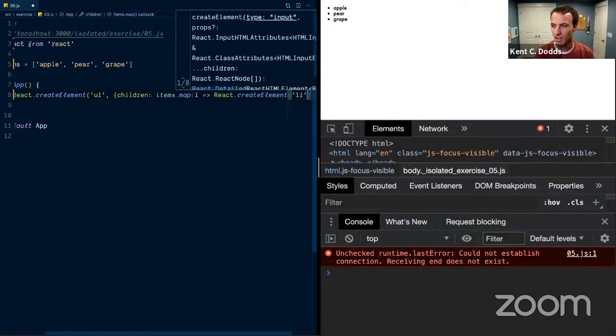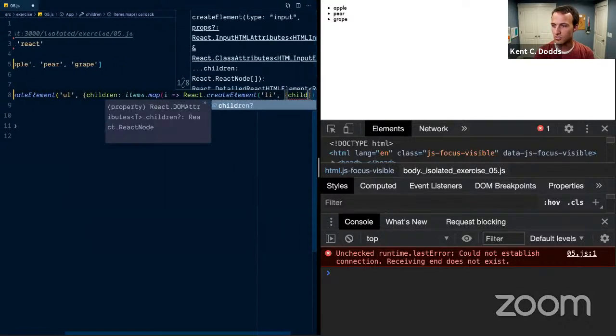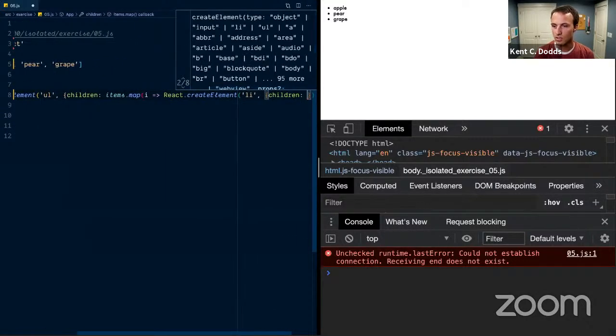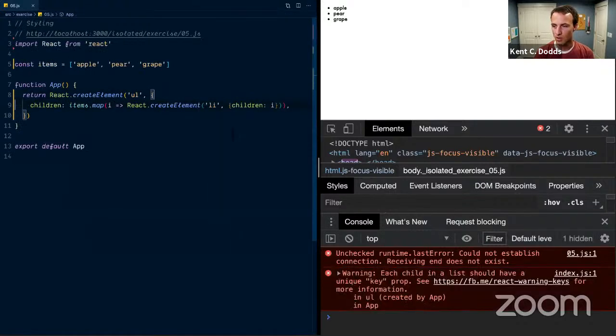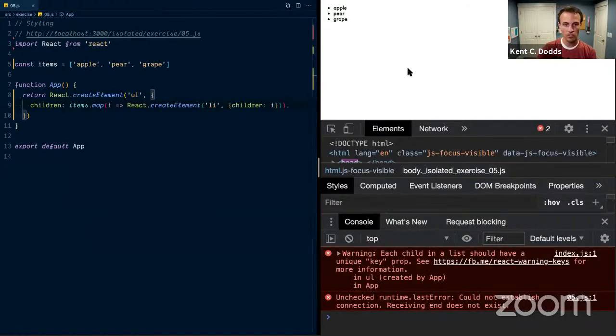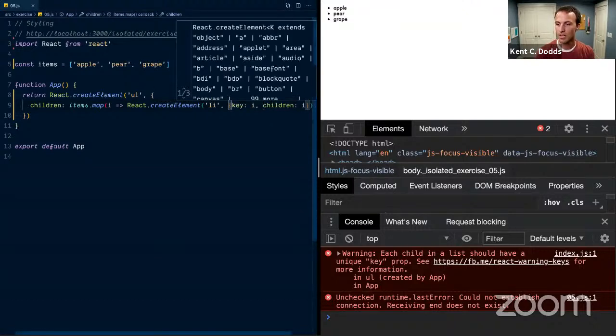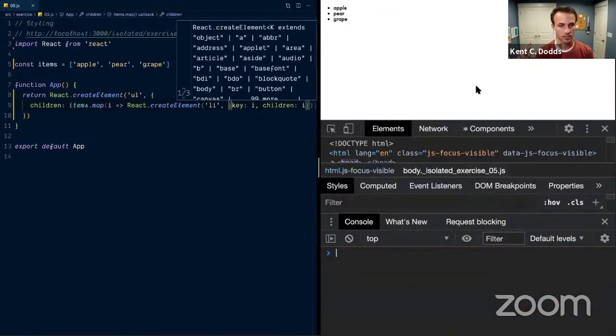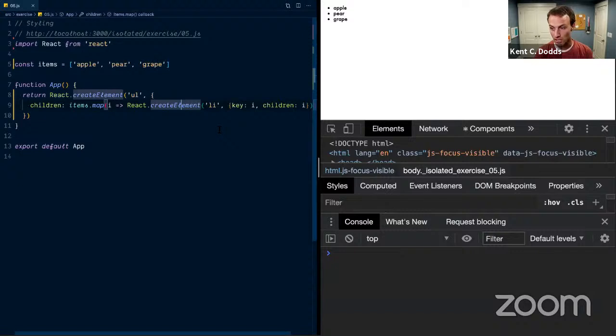React.createElement li, and then the children for this is going to be the item itself. Okay, so those two things are actually functionally equivalent to what we had before, the JSX. This is the exact same thing. And here we're getting that warning, and we can solve that warning by providing a key prop, and that's going to fix it for us. So we're good so far.